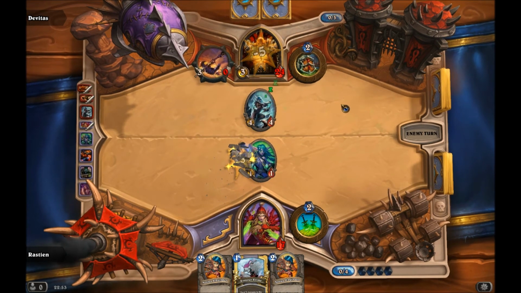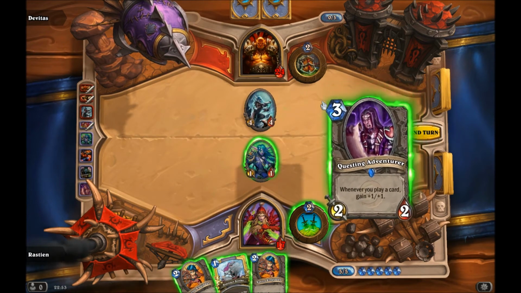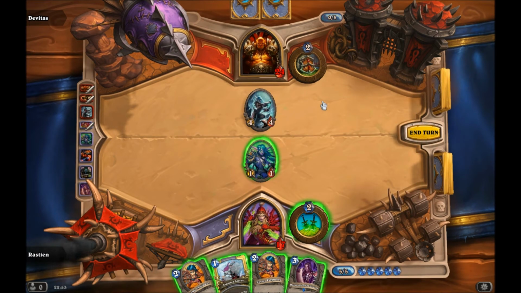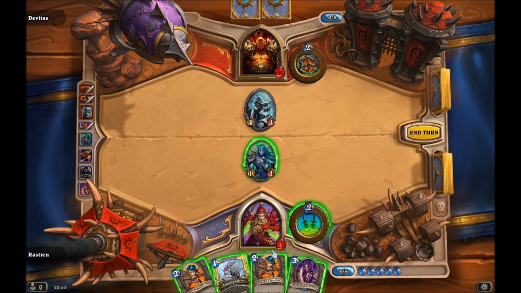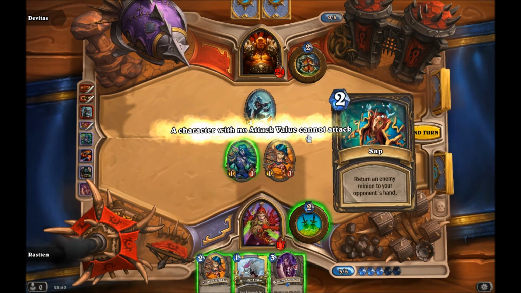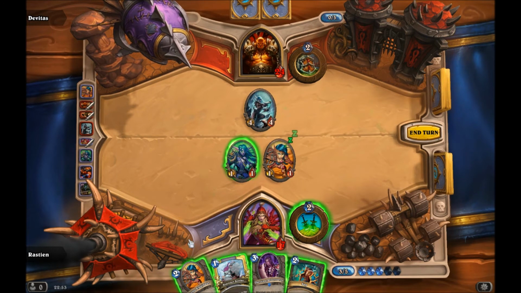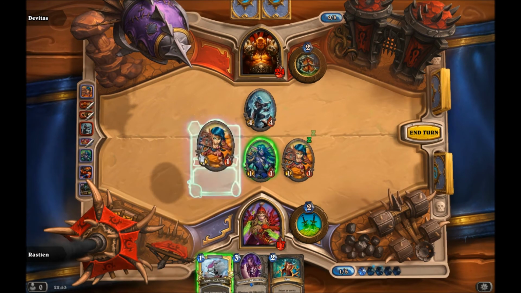Come on, top decks, I'm no good, please. Oh. I really don't want to just throw another one away. I'm gonna play a Novice Engineer, see what I get. Sap. That doesn't help. Doesn't help at all. Probably one of the worst cards you could have drawn at that moment. I know.